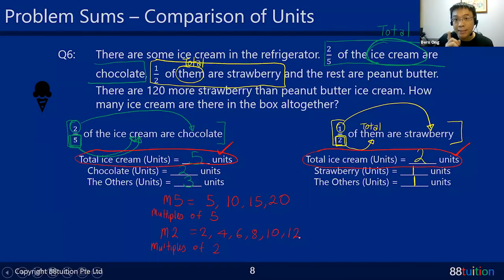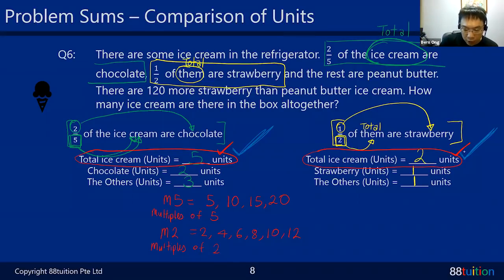So once again, let's take a look at the question. What clue is given to you? The question says down here the total is 5 units, and down here the total is 2 units. We are talking about the same total. How can one be 5 and one be 2? It cannot be. You cannot compare one as 5 units and one as 2 units. They are talking about the same thing, the total. So you have to bring them up to the same number.